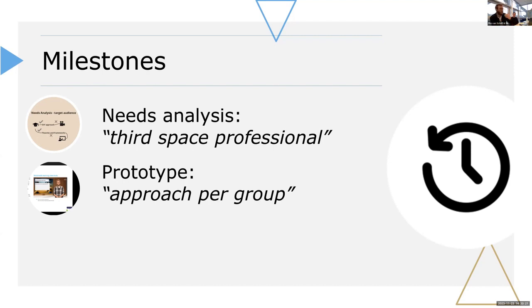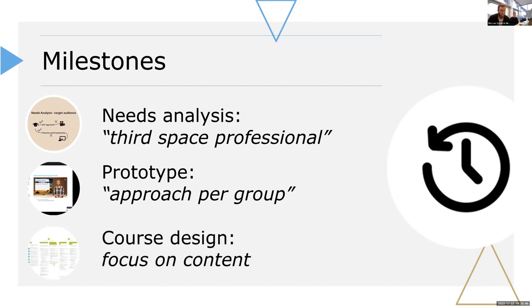Because this course is not mainly for teachers. It's also for people supporting those teachers. So your angle in describing this might be a little bit different, but more about that when I talk about the current status, because at this point we are working on a course design, really focusing on the content.